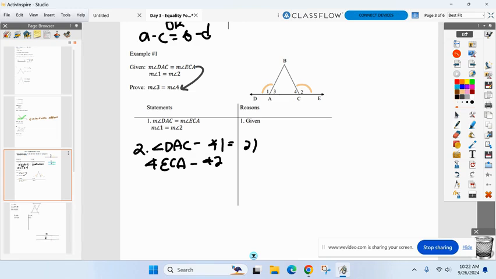And that is by what property now? Subtraction property, right? You put the symbol there telling me you're subtracting. I promised everyone yesterday, anytime you wrote down addition through the course of the year, the very next reason was always what? Substitution. Same thing. If you add or subtract, I promise you the next step, you're going to show me what you're substituting in, for addition and subtraction. So we are going to use substitution again.